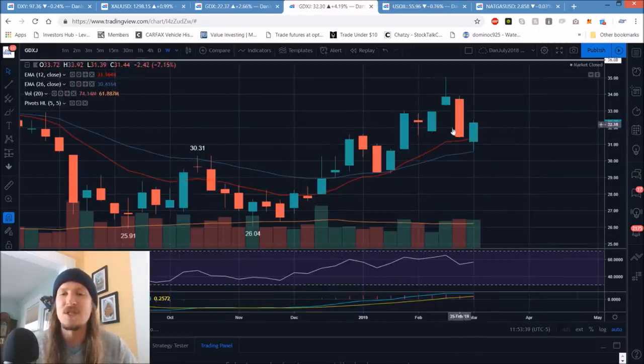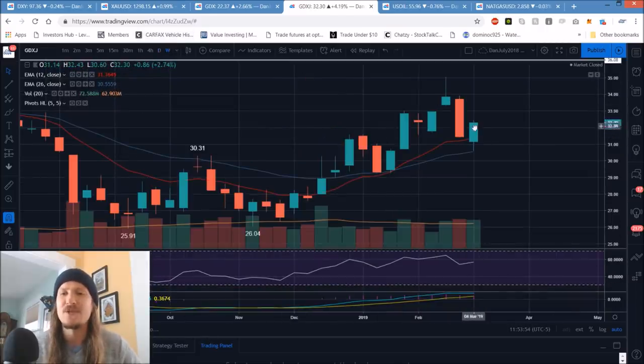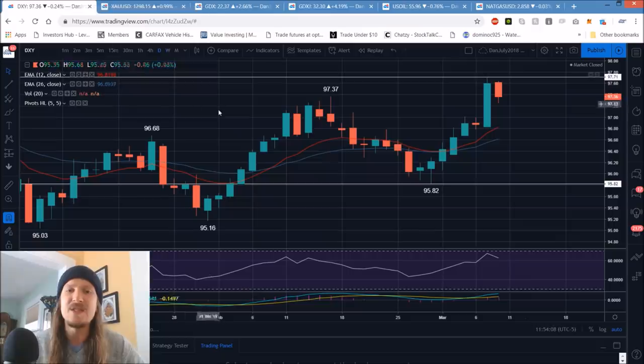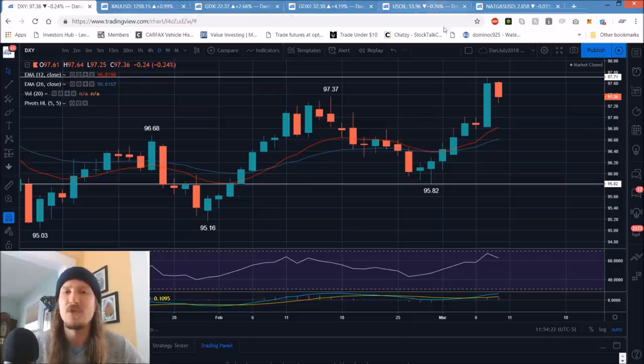Comparing to GDXJ, very similar — a significant bounce shifted the daily momentum. GDX was a bit of a clearer setup forming that higher low and then seeing that higher high follow through. It's how much follow through we get on this bounce that determines whether the size of the bounce creates enough space for a higher low. Most important for me this coming week: is the dollar going to break 97.71 with convincing follow through? If it does, that increases the odds that the monthly chart for gold is not a bull flag. Combining these correlations will help give us clues as to what's the most likely scenario.